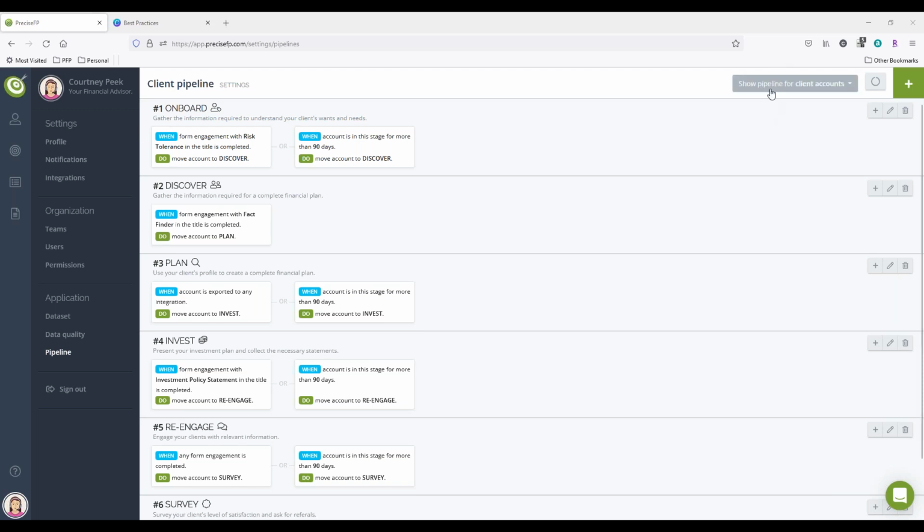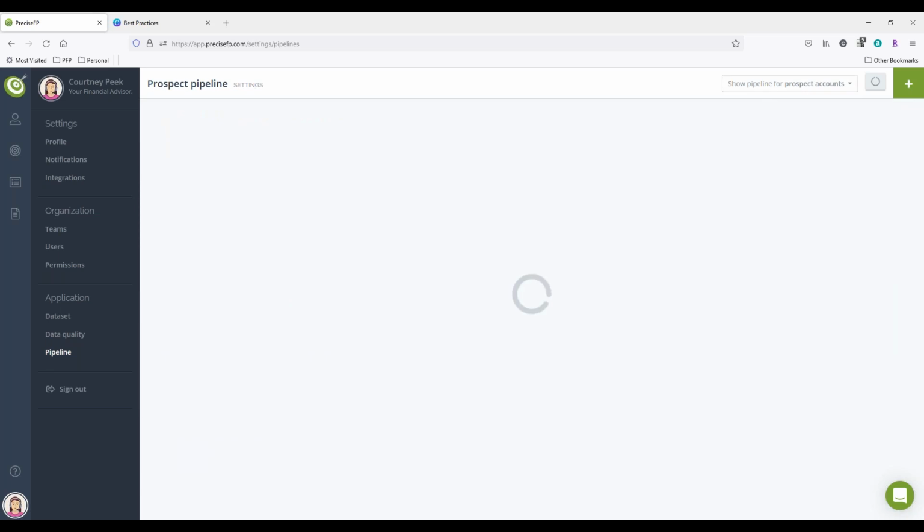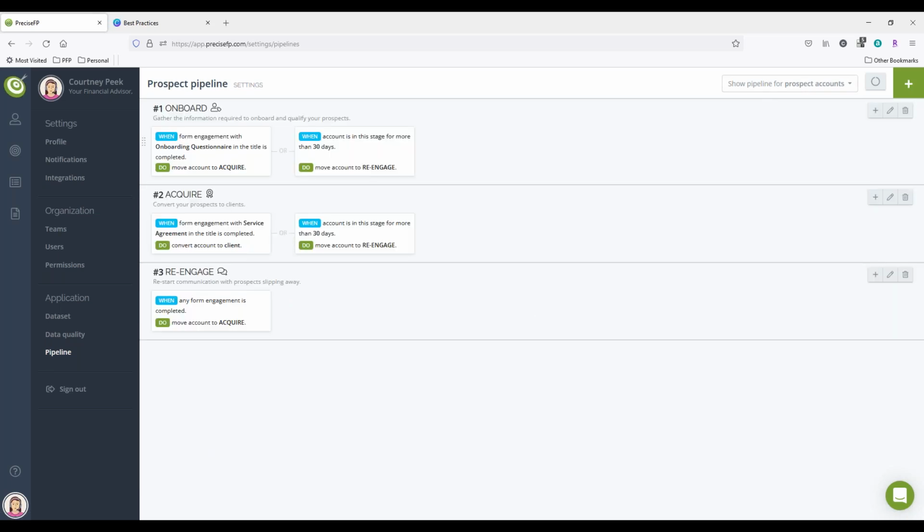To give you some ideas and inspiration, a lot of times advisors who are using the pipelines start with prospects and have them go through a very minimal flow, maybe 1 to 2 forms. Maybe 3 if we want to throw in the service agreement.